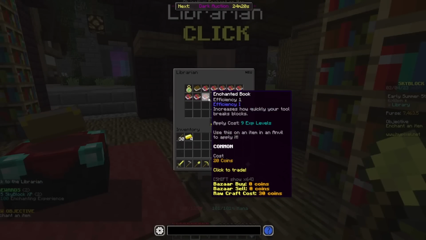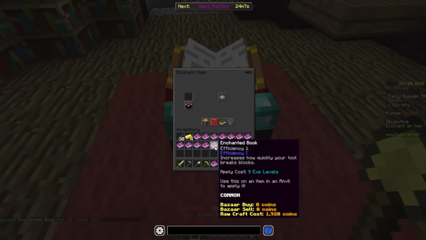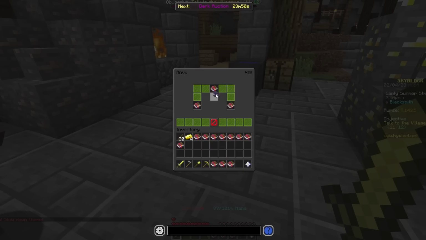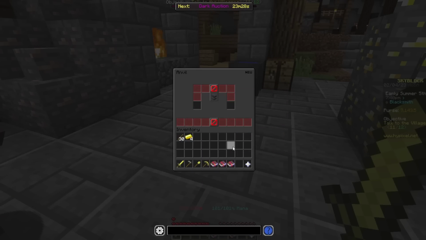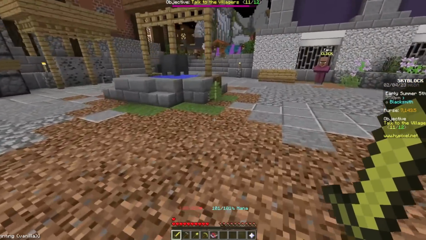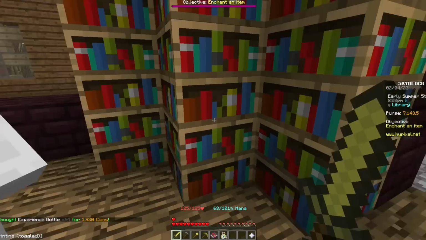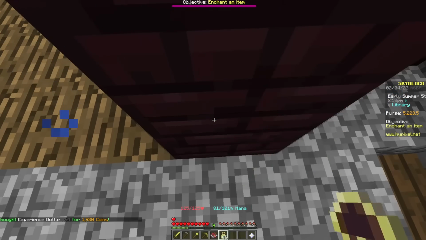All right, so we need 16 of these. All right, and we can combine these. I suppose we can use this, can we? We absolutely can. That's nice. And there it is, efficiency 5. So how much is it going to take? It's going to take 27 levels to apply that. We've got 7,000 gold. That should be enough, I assume. Let's just get a stack to start there. I think that's probably enough. I don't know. Maybe it's not.